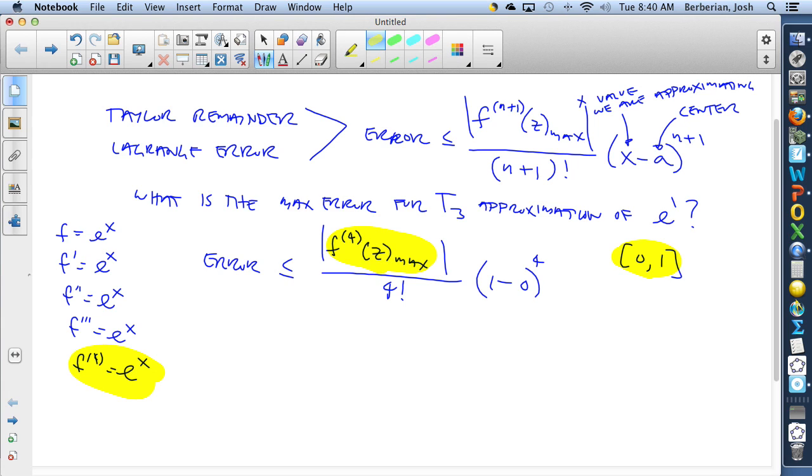Now you could imagine maybe someone saying, look at the interval from -1 to 1. Well, the question becomes, where does e to the x take on its maximum value from -1 to 1? I don't need to take the fifth derivative to find maximum values. I know e to the x is increasing, so it's going to take on its maximum value the farthest to the right I go, at 1. So the maximum value that this takes on is e.